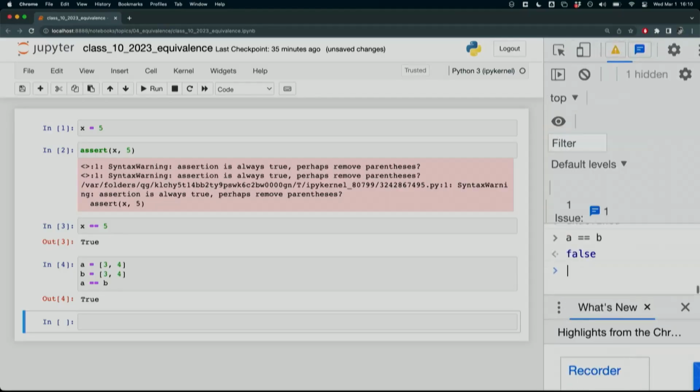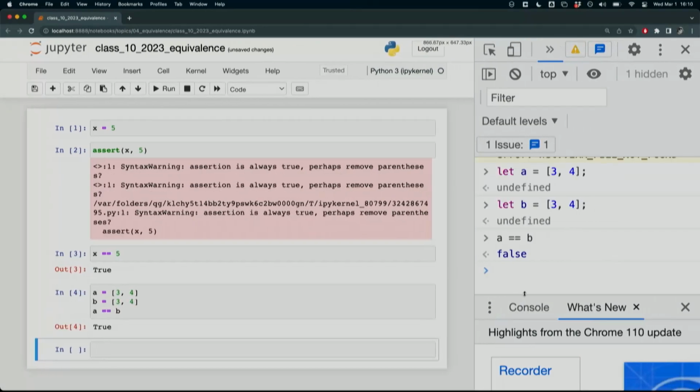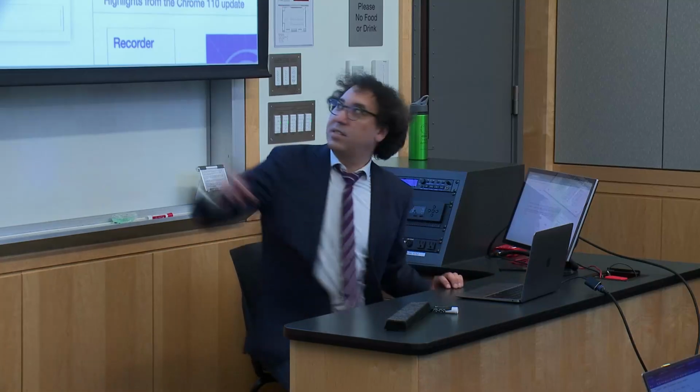It's the first time I've shown my console in a while. They end up with very different results on that. Let me just make a note for myself to make sure to do that. This is, by the way, one of the first mistakes I always make when switching over to JavaScript.